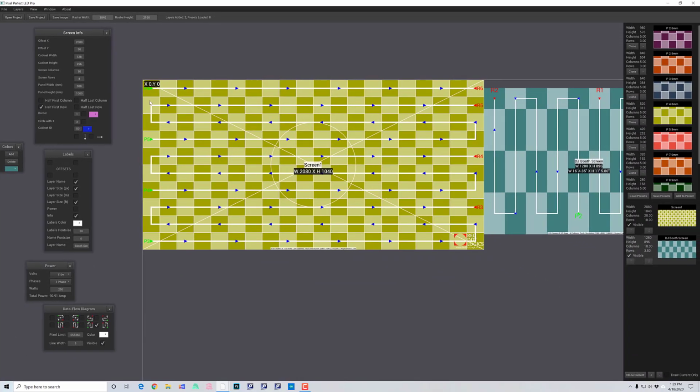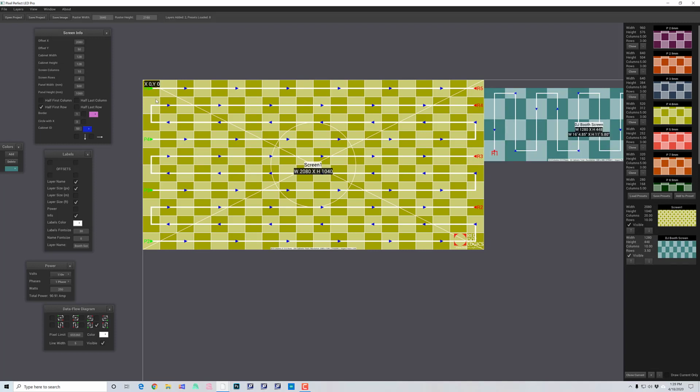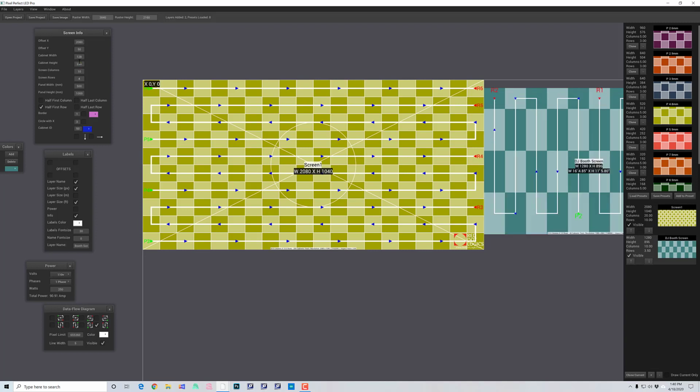You could do the same thing if you're trying to double up the height on the screens. For example, this 256, if I wanted to go back to 128, I could do divide by 2, and it'll be 128. So in any of these fields right here, you can do plus, minus, multiply, and divide. So it becomes much easier for you to calculate your next move and where that screen needs to end up.